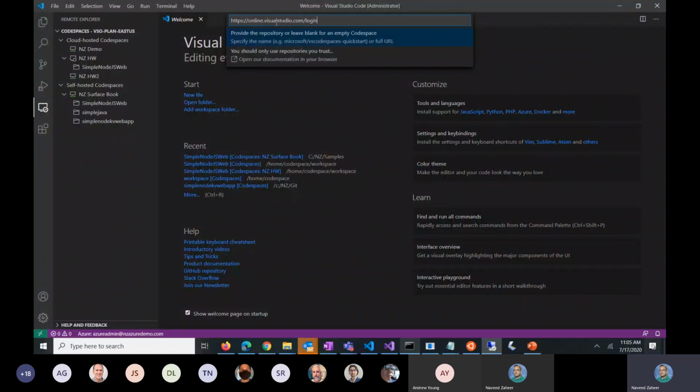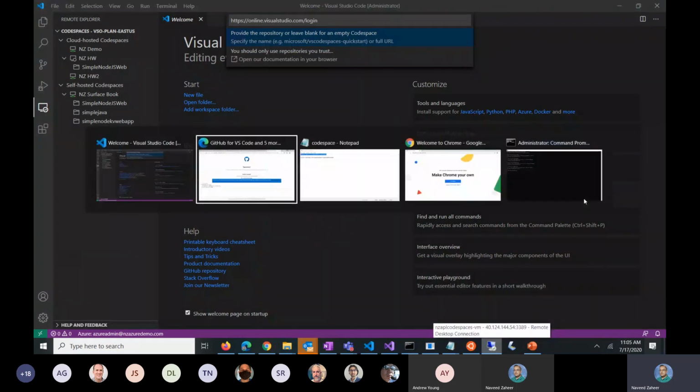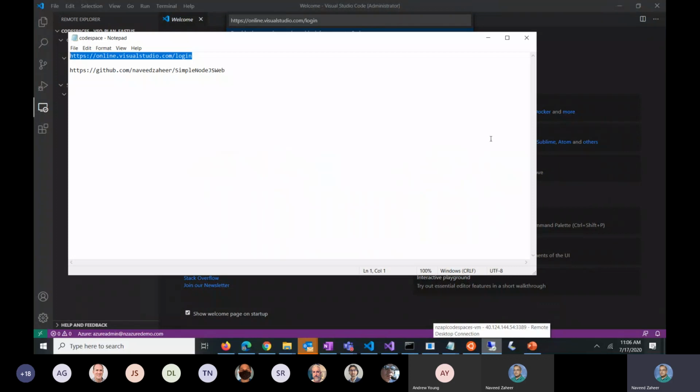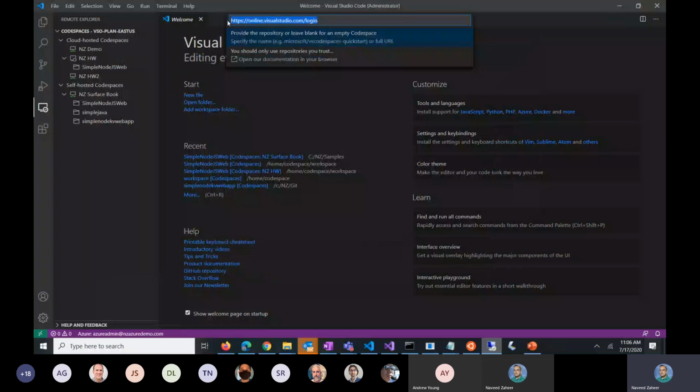Oh, sorry, that's the wrong name. Let me get the name of the repo. So here is the name of my repo. I'm going to paste it here, and I'm going to name it NZAPL.